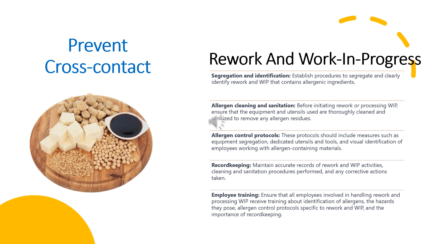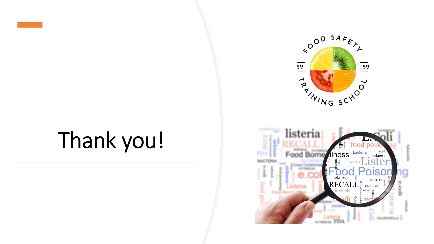Records of employee training should be maintained in accordance with regulatory requirements. It is important to note that both cross-contamination and cross-contact can have serious consequences for consumers, particularly those with allergies or compromised immune systems. All employees in a food manufacturing facility are responsible for preventing these occurrences and ensuring the safety of customers. Understanding the difference between cross-contamination and cross-contact is crucial for maintaining food safety in the workplace, and by taking the necessary precautions, we can ensure the safety and well-being of our customers.